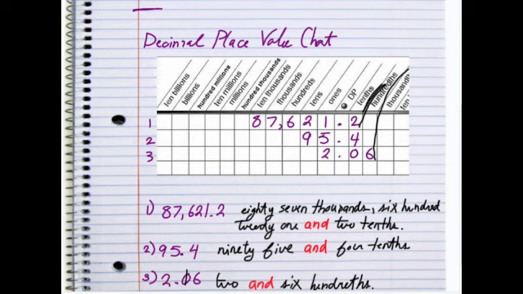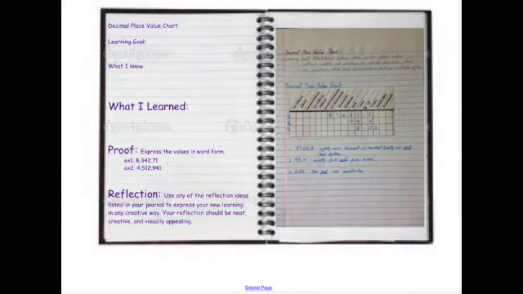So as I mentioned, this lecture is very quick. It's very short. You are going to be practicing reading decimal numbers in full words and writing them out shortly. You may have a mini quiz on this very soon, so please make sure that this is completely something that you are understanding. So your right side of your notebook should look like this. Don't forget to fill in your what I learned, but also your proof. Express those two values in word form. These are decimal points, so please make sure that you are accounting for those. And remember to do your thoughtful and creative reflection on today's lecture.